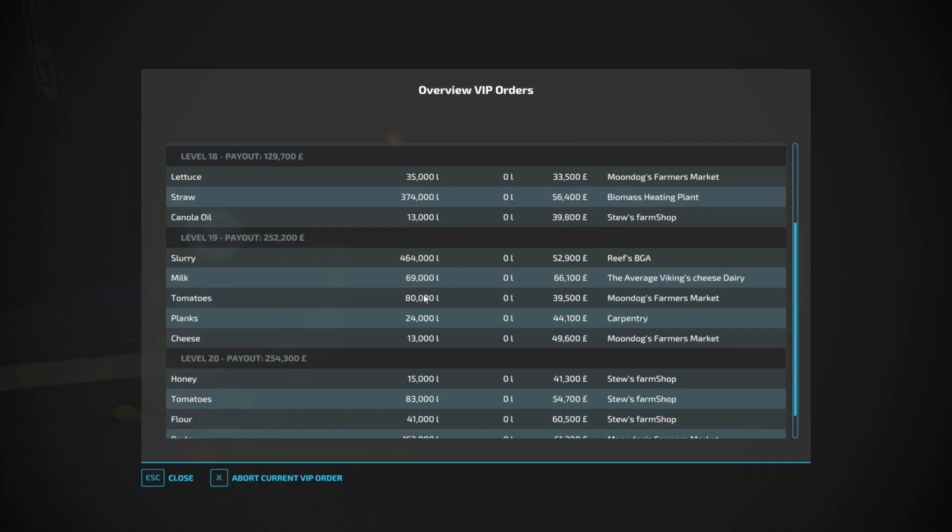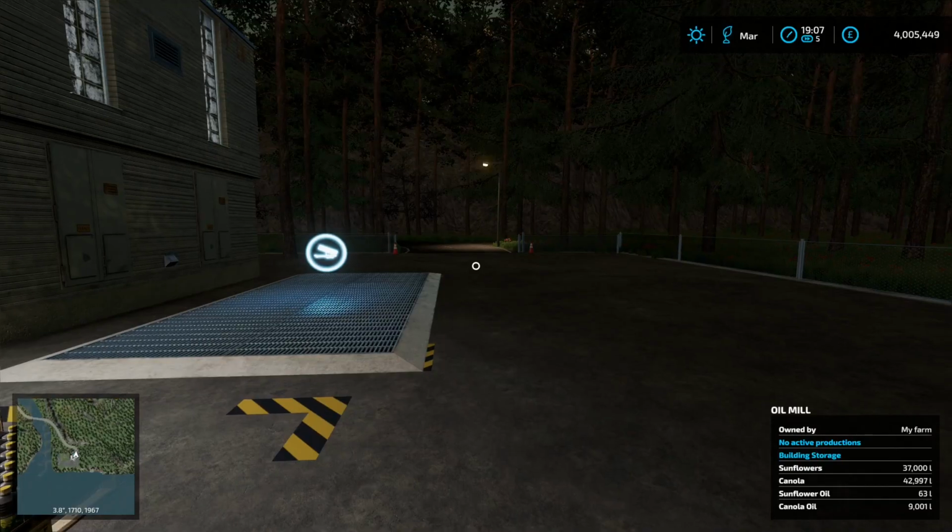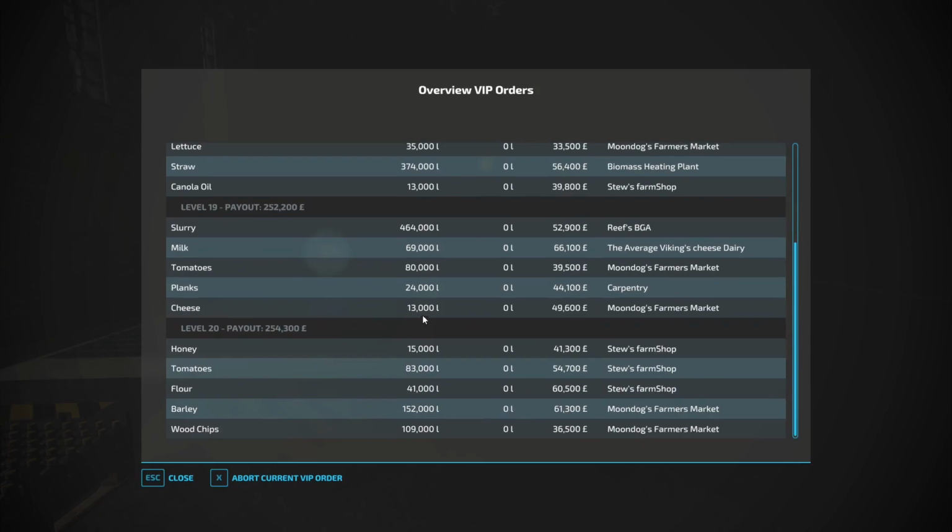We're working on the slurry. We have plenty of milk. Tomatoes are going to come out of the greenhouse. I already told you, we've got 74,000 liters of planks against the need of 24,000, and we talked about the cheese. I'm just going to have to get some more milk over there. So honey is being produced. That's something that might take a bit of time, and then we're going to have to do something to get ourselves some flour, because we have emptied out the flour. So there's probably some crops that we're going to have to grow as we wait. So there's things still to do.